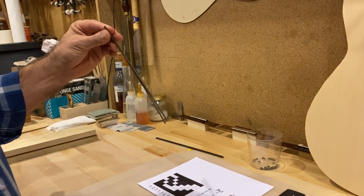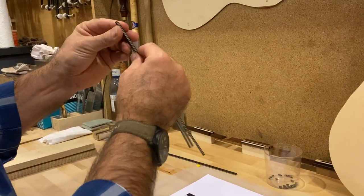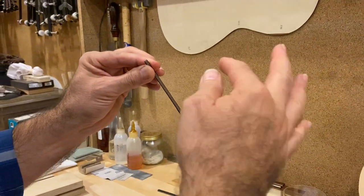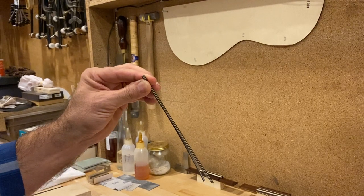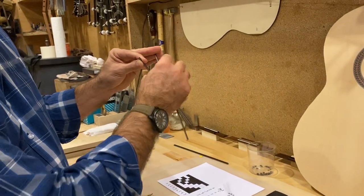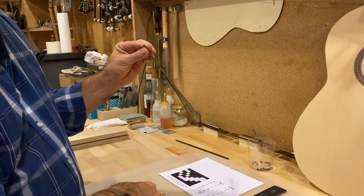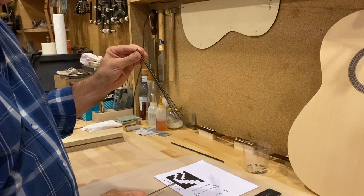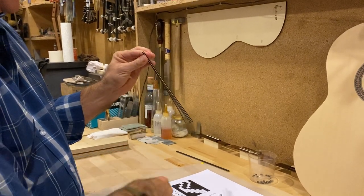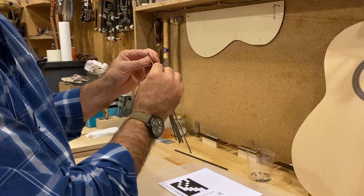Then number two, which is the same one, but this time it goes the other way around. So the single black needs to go down like this. This is very important that you don't get mixed up, because if you don't put them in the right sequence and also in the right way up or down, then this is not going to work. Then we go back to number one, and the single black goes down, so it goes in like this. Then we have number three, which I've got one here, and it has the single black down, so we're going to bring it in like that. Then we have number four, also with the single black down.